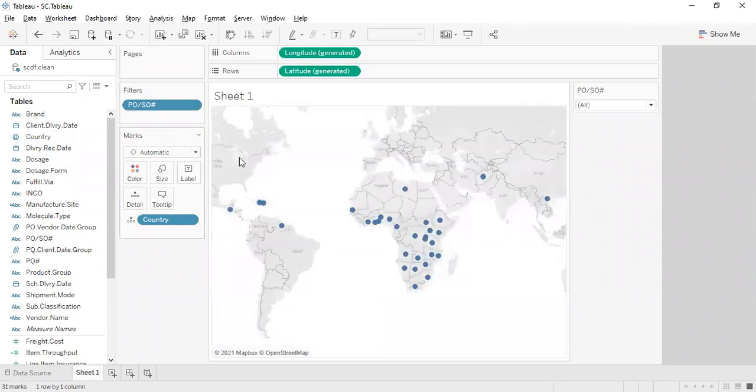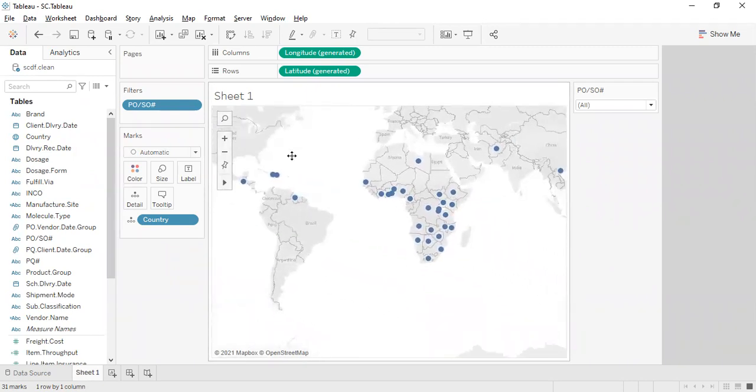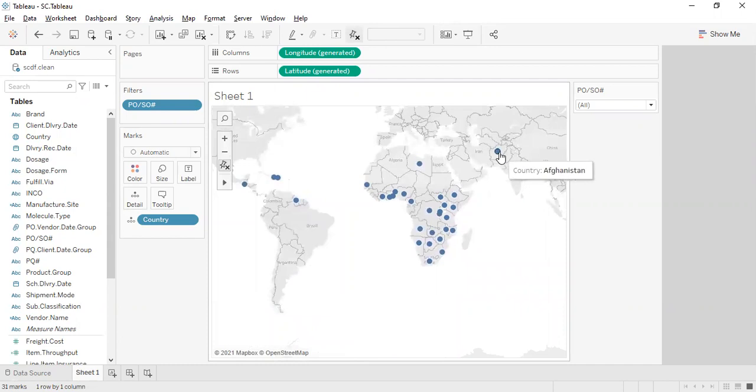If I just click on country, you can see in the map here that we have mostly African countries, Afghanistan, Vietnam, one South American country, and this is probably Guatemala and Haiti. Okay, so this is the default view.